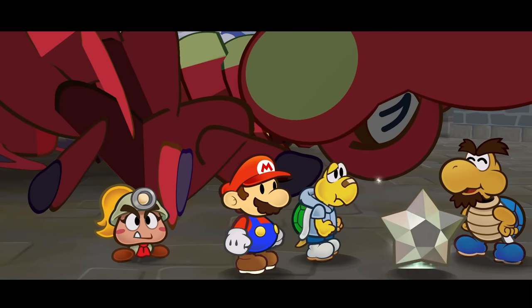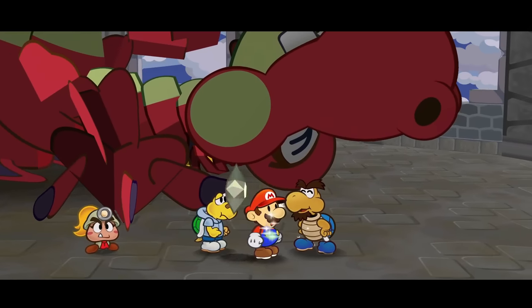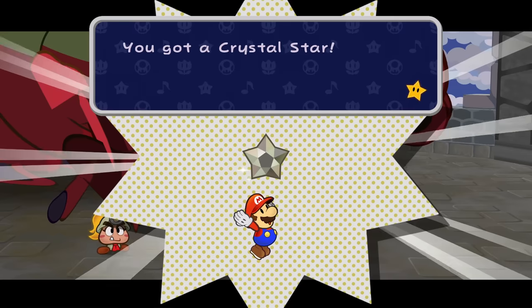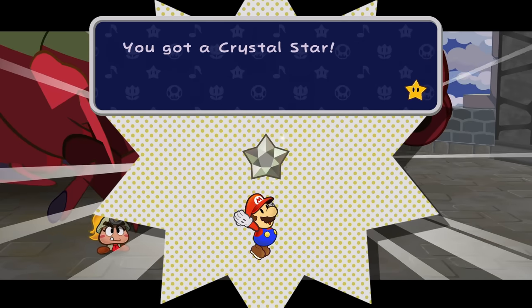Oh, yeah. All right, we got the first crystal star. How great is that? I love the way that spins around Mario like that. Man, these graphics are phenomenal. This HD texture pack looks amazing.